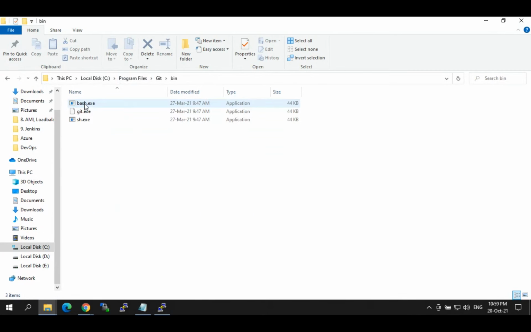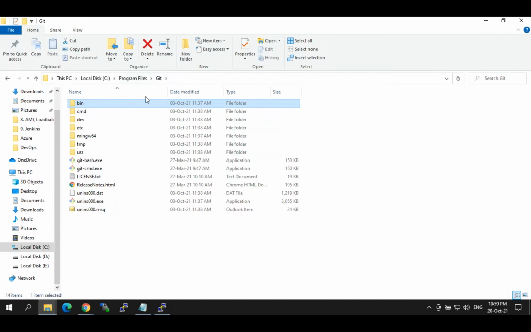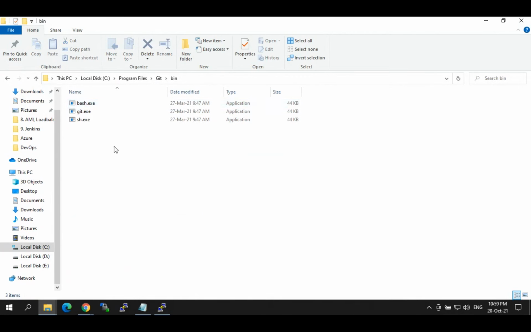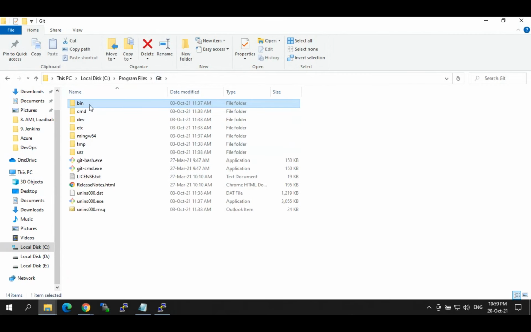This is the bin folder, so all these are binaries. When you download Git, you get one executable file. When you extract it, all the executable commands are placed in one folder called bin. It will contain the commands to be executed for that particular application. So binaries means the commands to be used by the application.